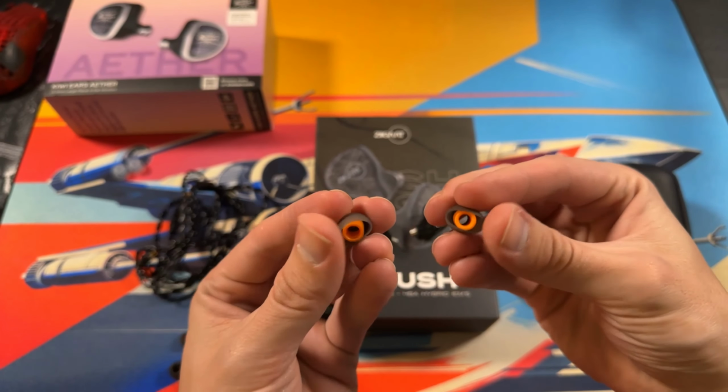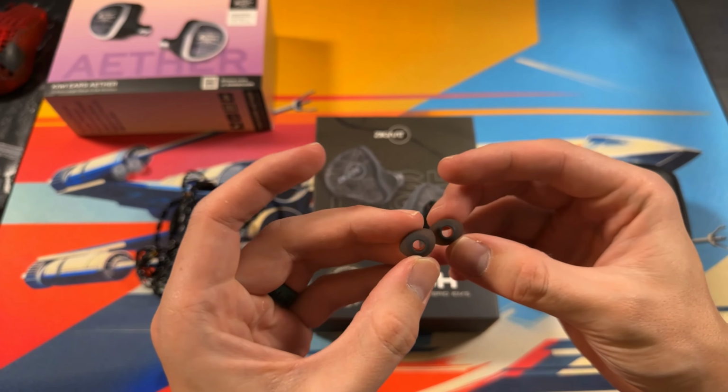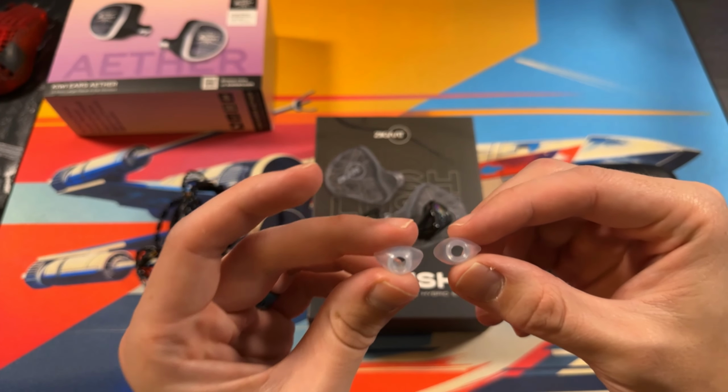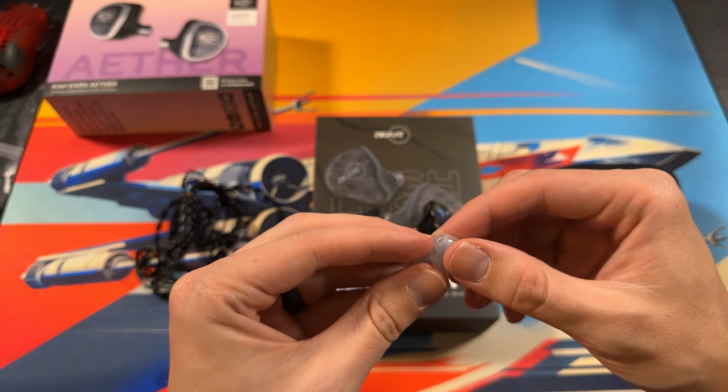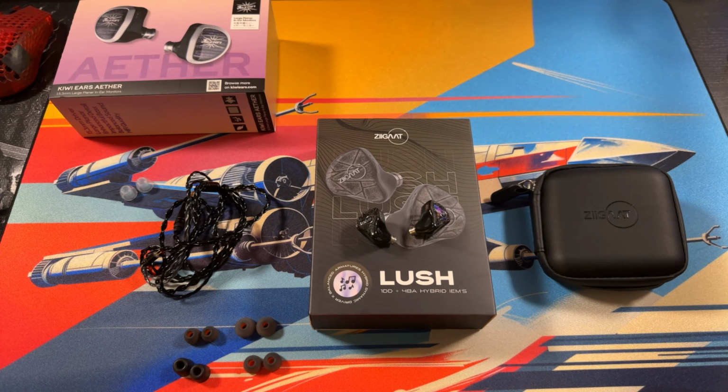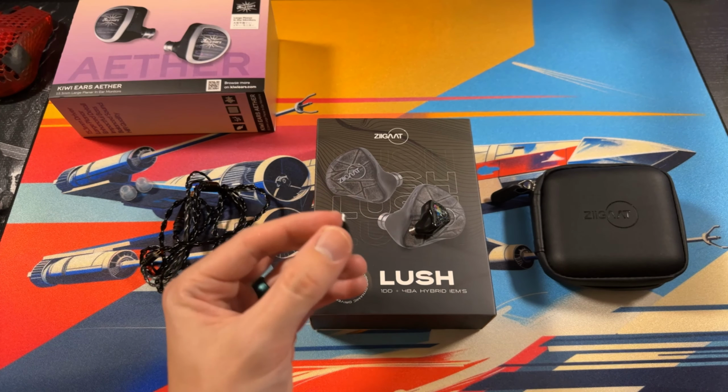These tips were fine. I used them for a little bit, didn't love them, didn't hate them. They were definitely passable, but I do most of my testing with FinFit W1s, as you can see here. I had to go with the mediums on this, which I'll talk about a little bit later as to why that was. Typically, I go like a medium, small. Occasionally, I go a small. It all depends on the IEM sort of construction of both the shell as well as the nozzle type.